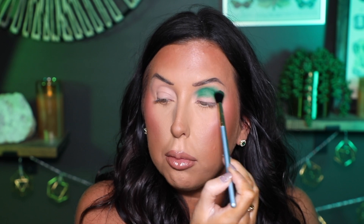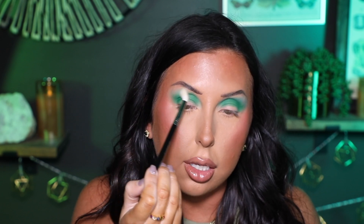To start off I'm going to grab my Sigma E40 and go in with this mid-tone green shade called Shamrock — it's a crayon green. I'm putting it right on top of my eye primer and buffing it into the crease back and forth. You can tell without me saying anything how pigmented this shade is — so pigmented! Next I grab an E35 and go into this light shade called Fresh, buffing along the edges to blend it out. So far both of these mattes are doing exactly what I expect — very pigmented and blendable.